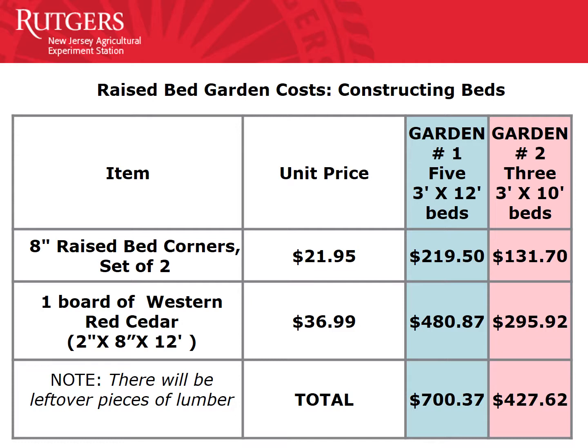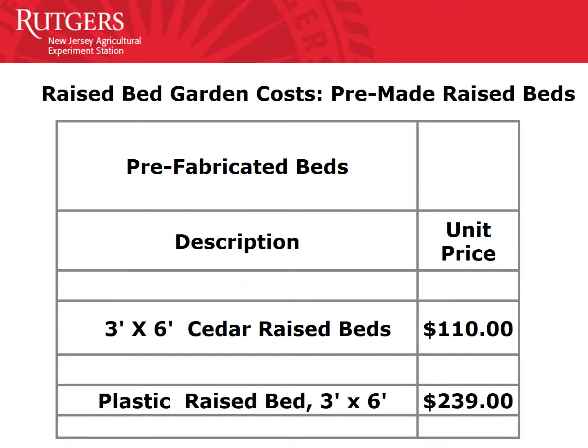When you prepare your budget, you may also need to include a delivery charge for lumber and soil. Another option for raised beds is to purchase prefabricated beds. They may be made from lumber or plastic materials. The kits usually have all the materials you need to put the beds together, such as corner joists or other hardware. These sample prices are per bed.